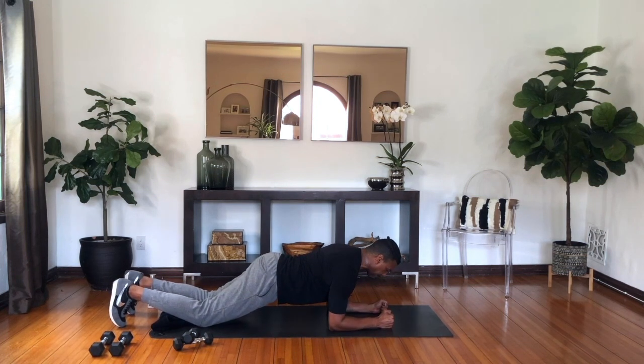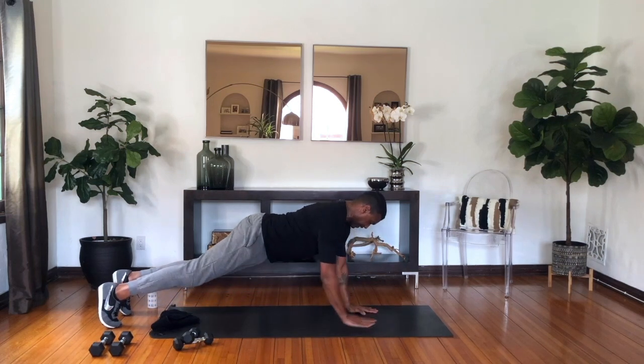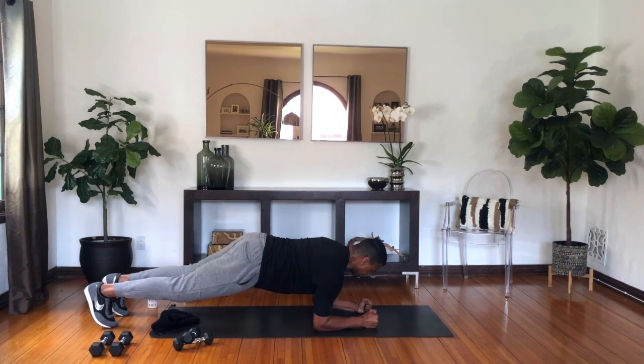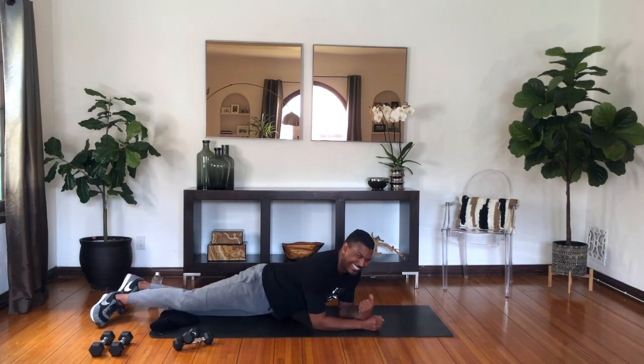That's totally fine. If the forearm is not enough for you, you can always feel free to come up with those hands under those shoulders. Engage your core, suck in with a nice straight line, drop that butt, and hold it down. We got 10, 9, 8, 7, 6, 5, 4, 3, 2, 1. Lower it down. Nice work, guys. That's block one. Let's move on.